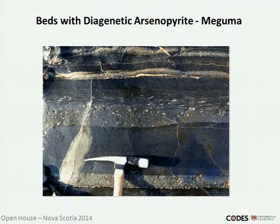It's actually sedimentary arsenopyrite. Usually we have sedimentary arsenian pyrite. You can put about 10% weight arsenic into pyrite, but if there's more arsenic than that in the ocean at the time, then it's going to come out as arsenopyrite, which seems to have happened in your scenario. So you've got some of the most arsenic-rich black shales anywhere in the world, I would suggest.